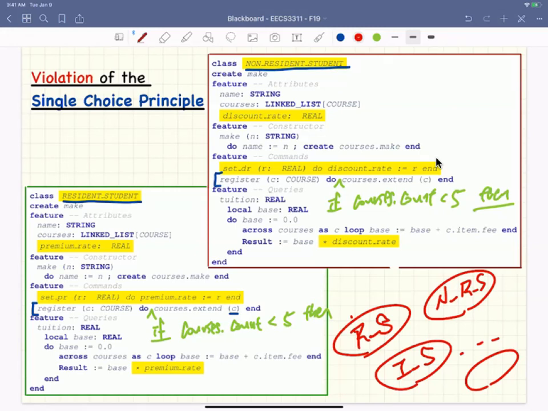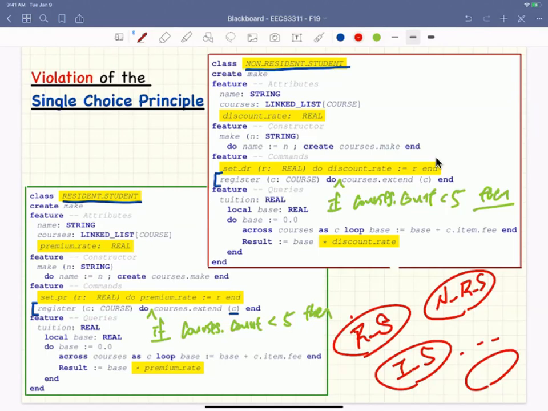Any question about this? Most of you should know this already. The only thing new is the single choice principle I want to highlight. Yes. Would it be a bad design to just have one student class and a boolean that says resident equals true or false?